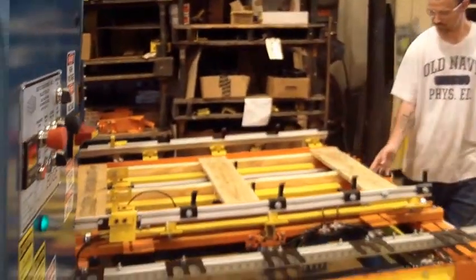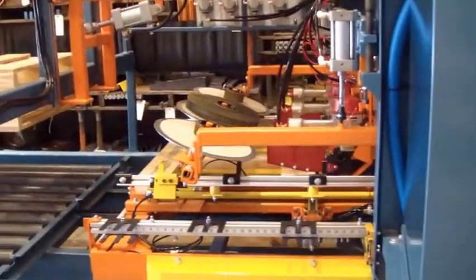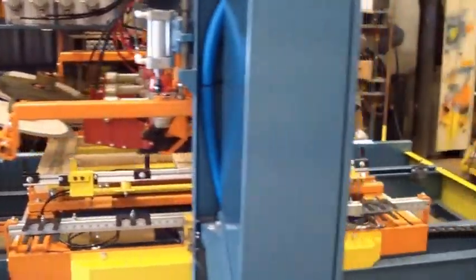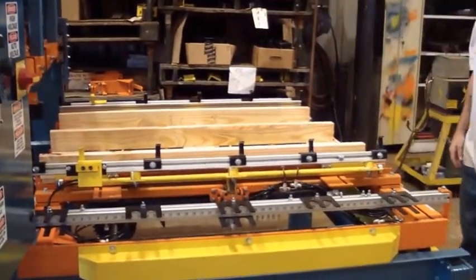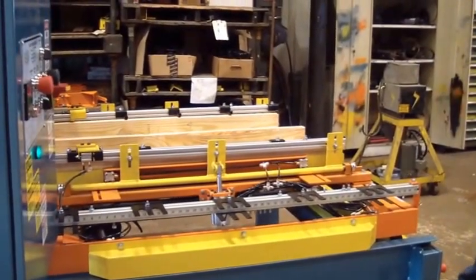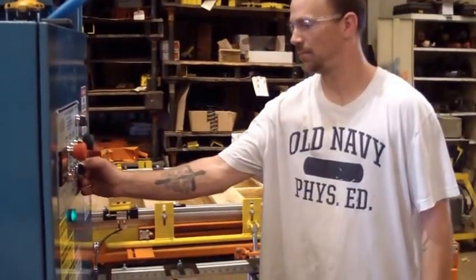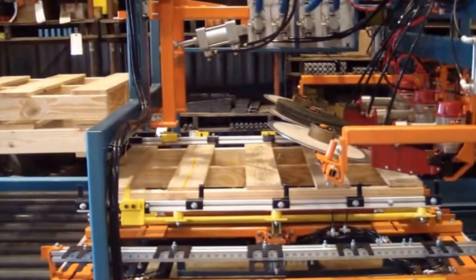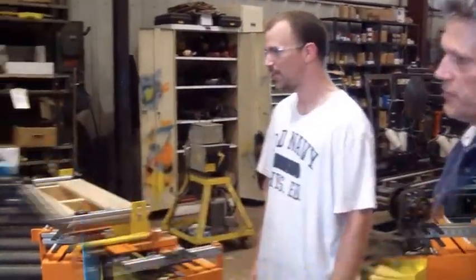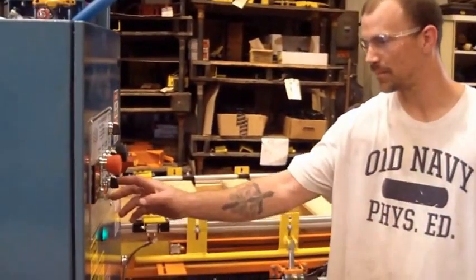We're ready for the bottom board, cycle start. Pop up, flip the pallet, index, and push the top board button. Deck boards being put in place. Remember, inspection cycle is on. All right, we're ready to finish the pallet. Remember, the inspection cycle is on, so it's going to nail and come back home for 4 seconds, then go to the stacker. Go ahead and cycle start.